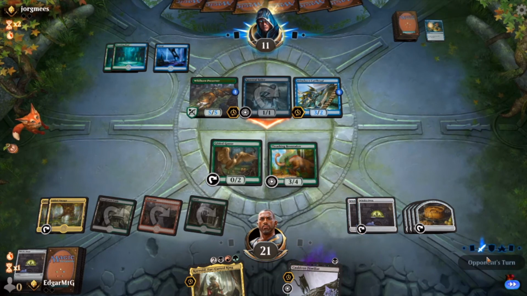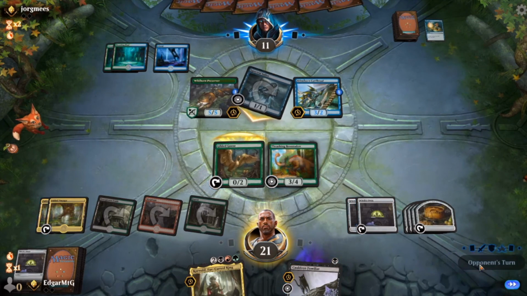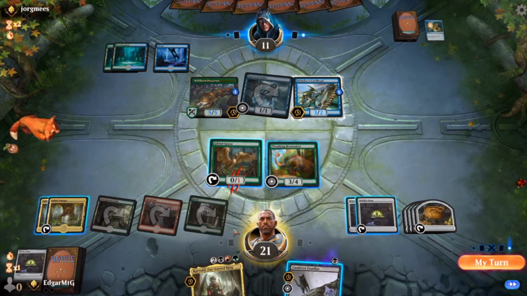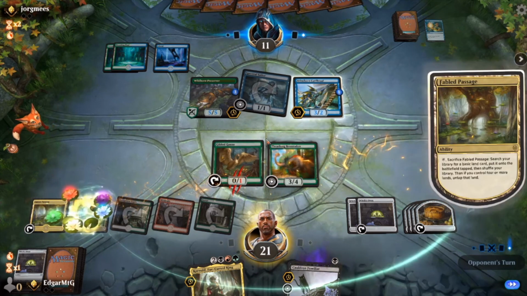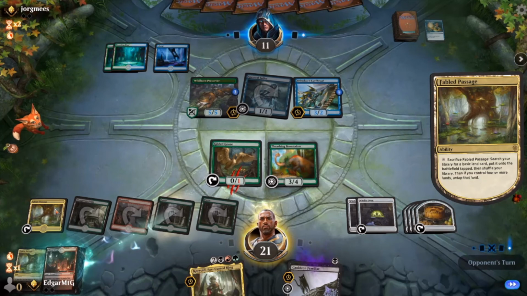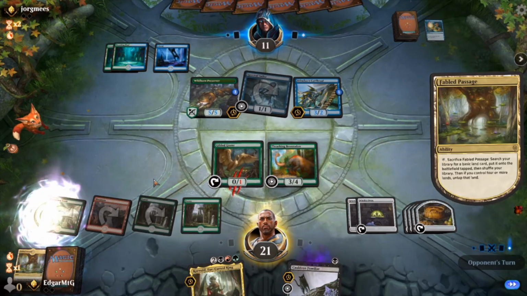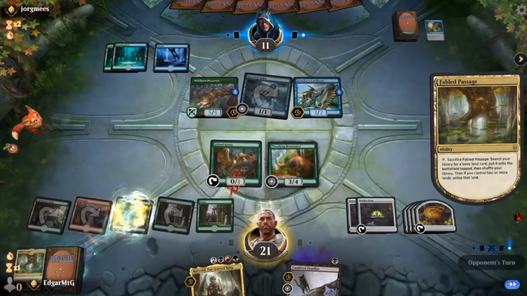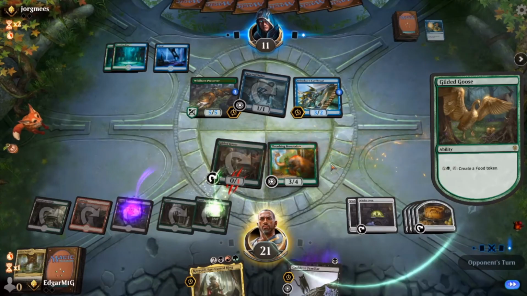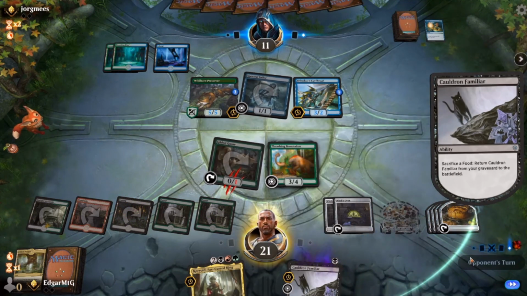And eventually they are going to have to interact with either my ovens or my cat, and at that moment I will spring the Corvold on them. Getting rid of my passages here so that I can activate my goose. Extra food token is going to be relevant. Then I will do the cycle.